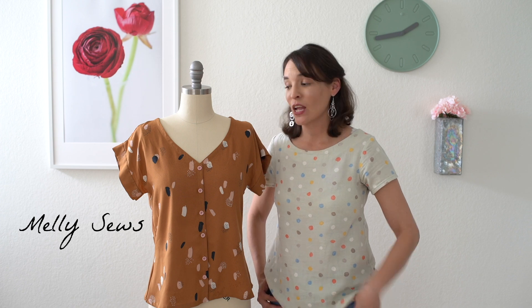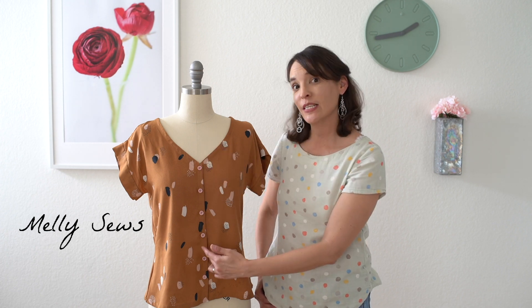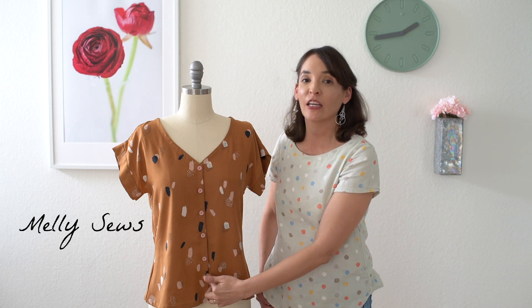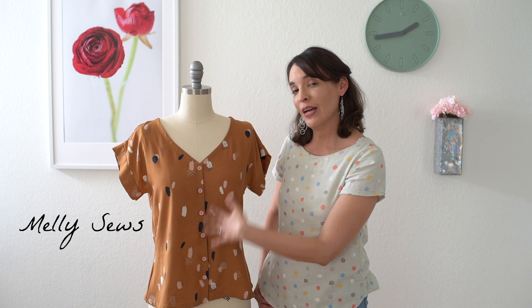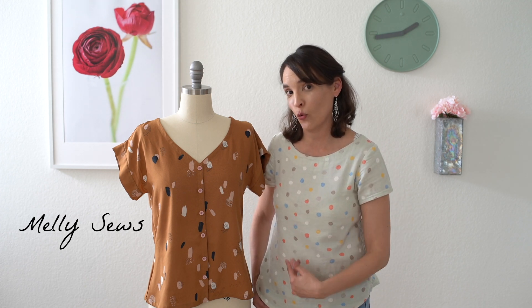Hey y'all, Melissa here with you today. I'm continuing my series of hacks to my Esma top pattern. What I'm going to show you today is how to take a pattern that is cut on the center front fold, like the one I'm wearing, although this is my Shoreline Boat Neck, and make a button placket for it. So while I am showing you how to do this on the Esma pattern, you could do it on the Shoreline Boat Neck or any pattern that is cut on the center front fold. So let's see how to do it.